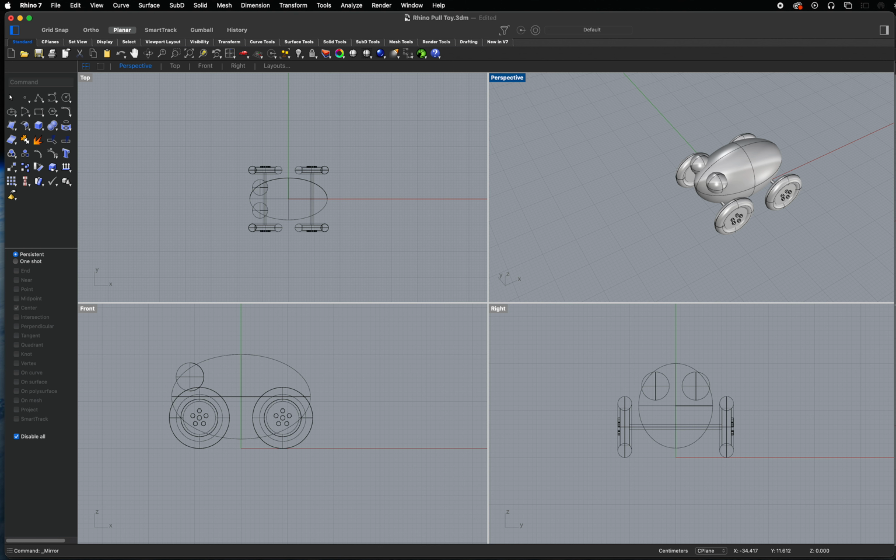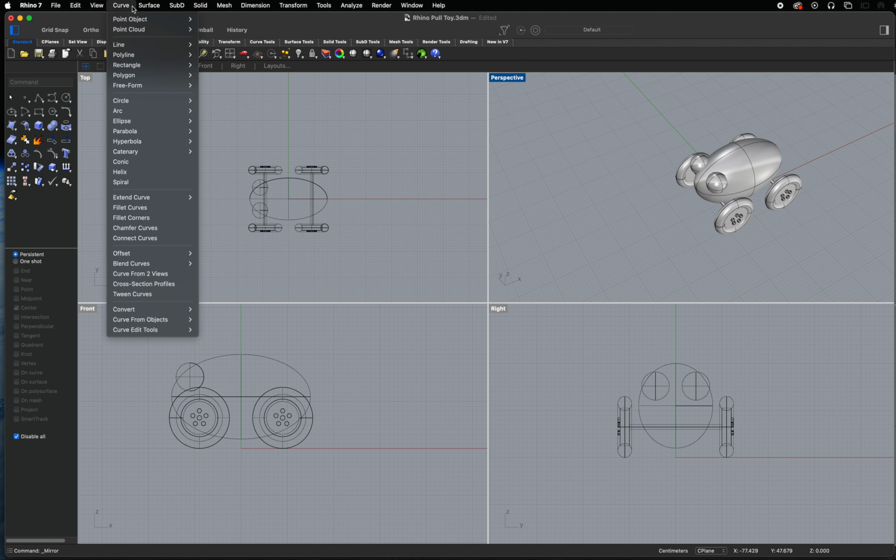Next, we're going to create our pull cord at the front of the toy. So now we're going to go up to our curve menu, and we're going to choose freeform and control points.